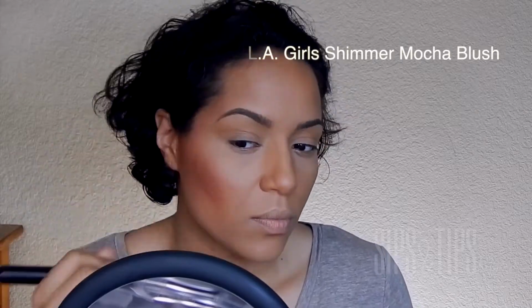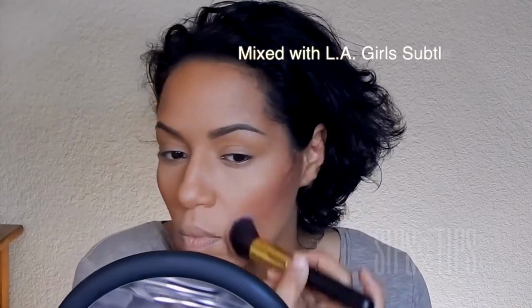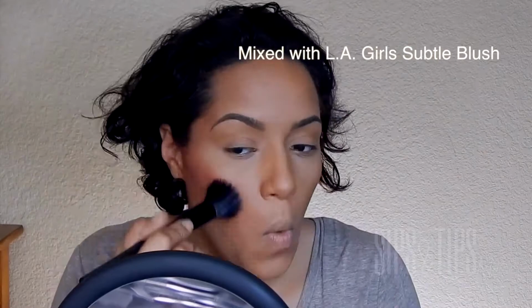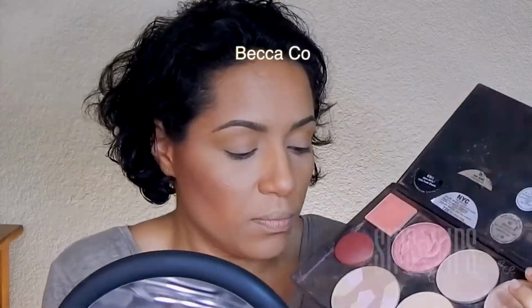Here I'm using this LA Girls blush, and you would notice this thing is super pigmented. I had no idea. This is my first time using it. So I tried to use another color from the same collection, it's subtle, so it helped tone it down. And then I ended up having to actually use the Milani Fresco pressed powder to tone the whole thing down, which is totally brilliant. So if you ever do this, too much blush, go back over it with whatever you use to highlight and it'll tone it all the way down.